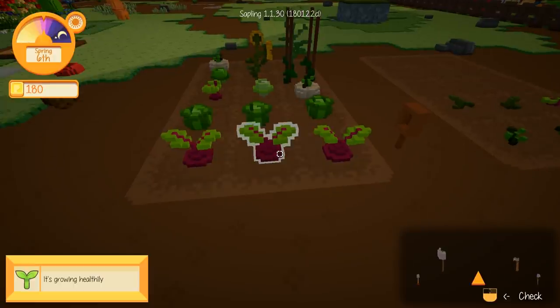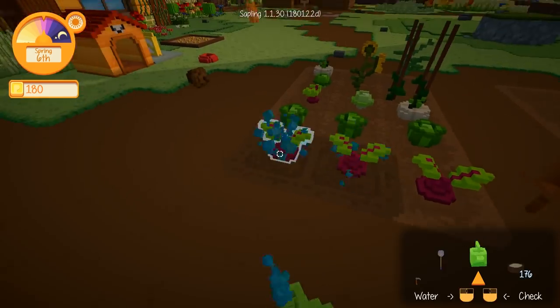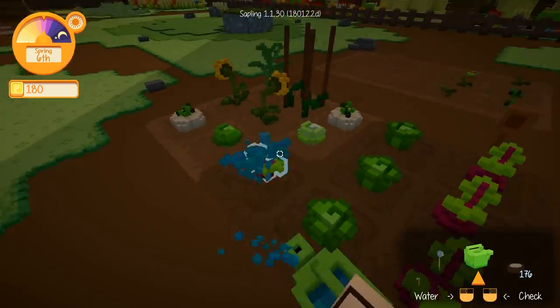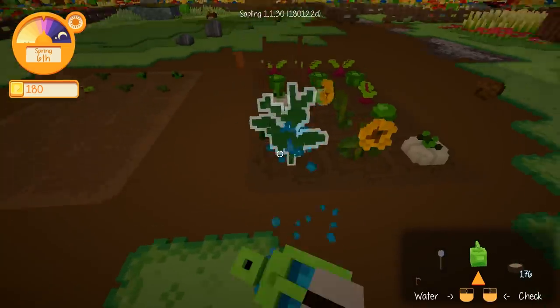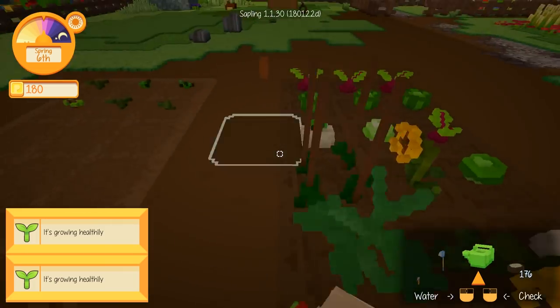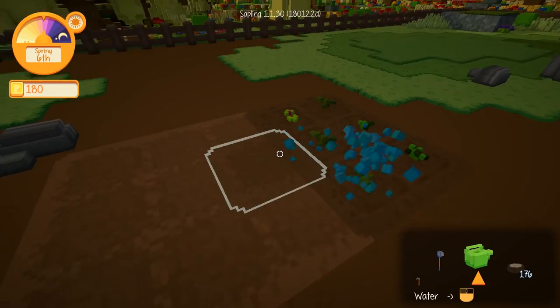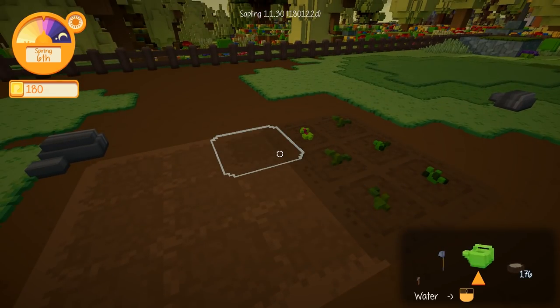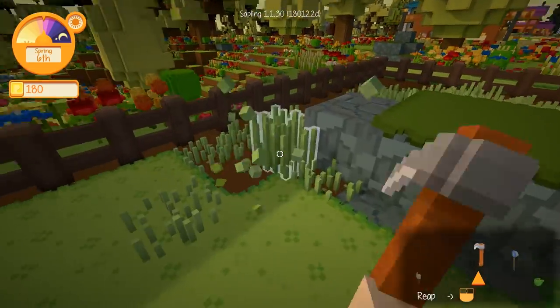Our plants are growing healthy. We need to water them and get on with the day. If you guys remember, we are trying to get a barn raised. Oh, look at all this. It's growing healthy, which means it's not done yet. Oh man, it takes forever to grow things. Good thing we've got this planted. We probably need to go ahead and just plant everything then.